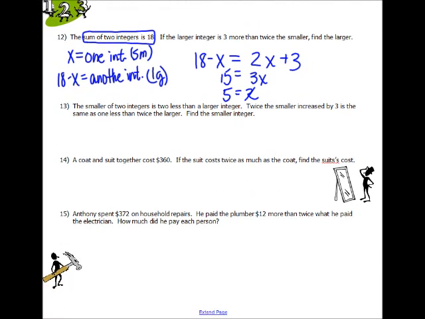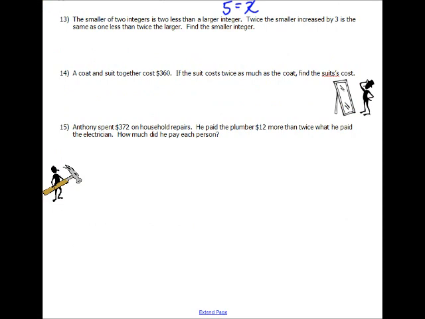Let's go down, and I will do maybe 1 or 2 more for you. You can do these however you would like, all right? So I'm showing you a couple different strategies. I think what I might do here is I will do number 15 two different ways, and that will show you.